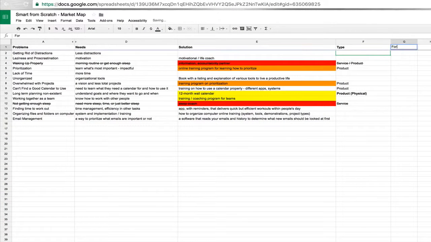Now, before you move forward, whether you go through a little bit more time to narrow down your selection to one or you already know what that one is, what I really want to focus on here is who is this for? Understanding who your product is for is going to be really important. We've talked about that a little bit already, people who need help with productivity, but you need to get more focused. The more narrow you are in your niche, the easier it will be to make some noise in that space, to be an expert in that space, and to actually reach out and talk to those people who are specific to that particular need and problem.